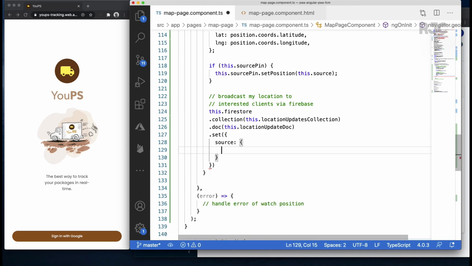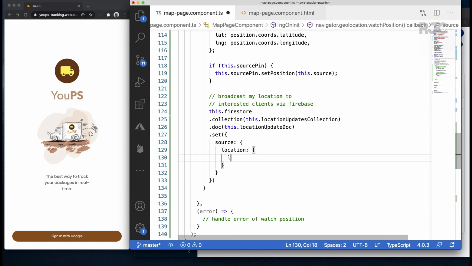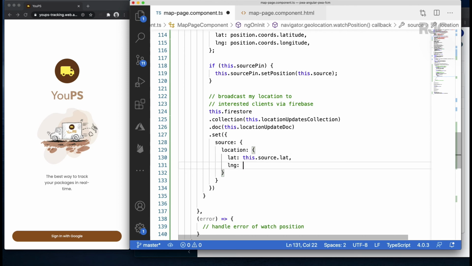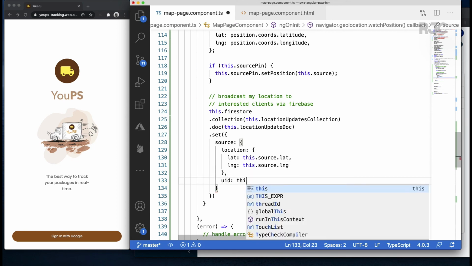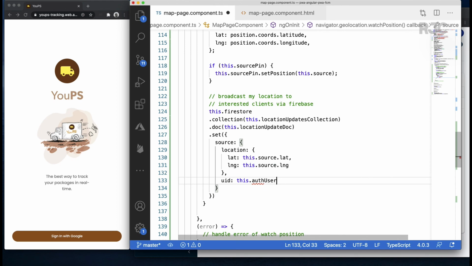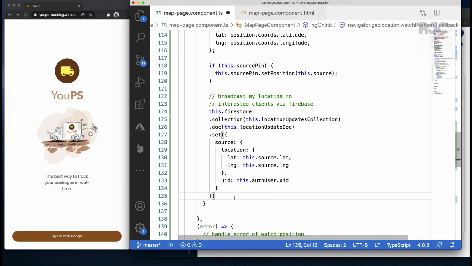From this document, I'll set the source object. Remember, the source location is the driver's location. So pass the location as a nested object containing the lat and the long coordinates. I'll be setting the UID from here to make sure it falls under the source portion of the document. Remember, the UID comes from Firebase authentication.